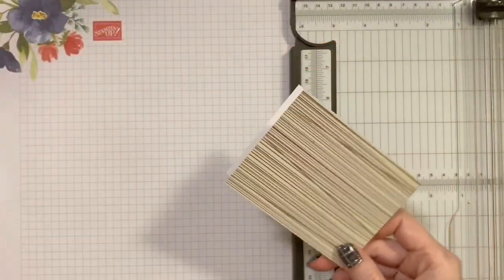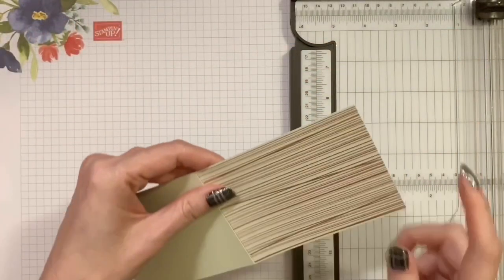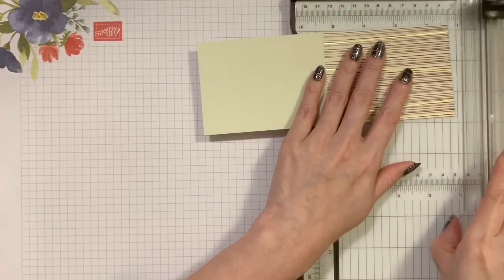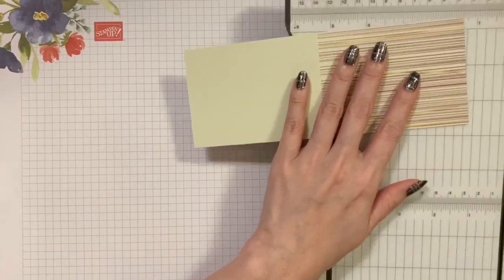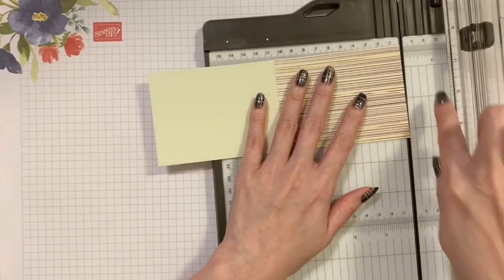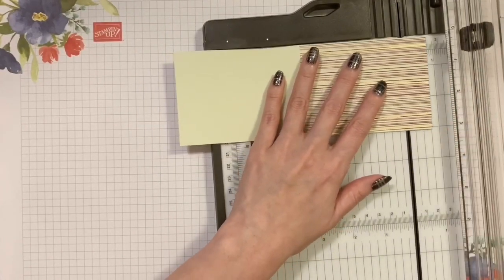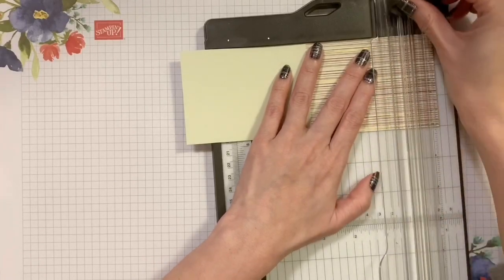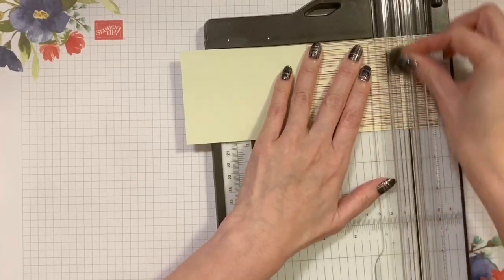This is going to nest up on the inside of the first card base that we made. I changed my mind here and decided I needed to trim off 1 additional inch from this front panel. So to do this, I'm going to use this side of my ruler on the trimmer, put it at 1 inch, and cut.